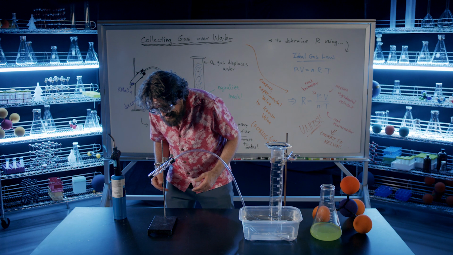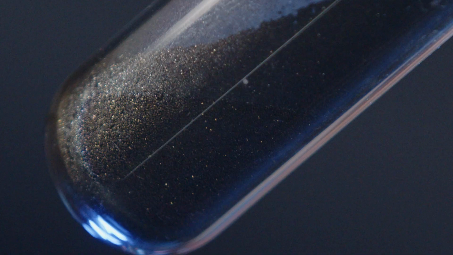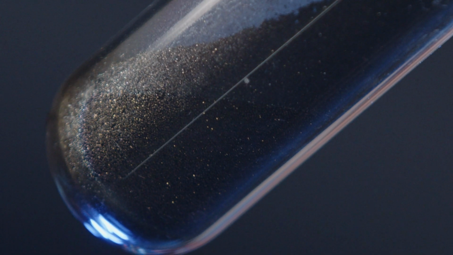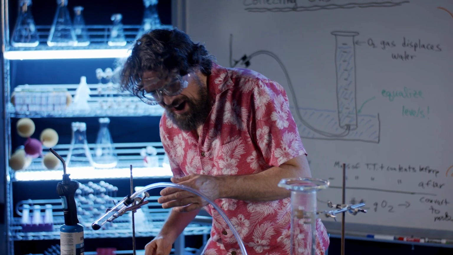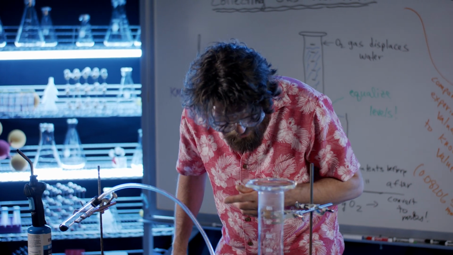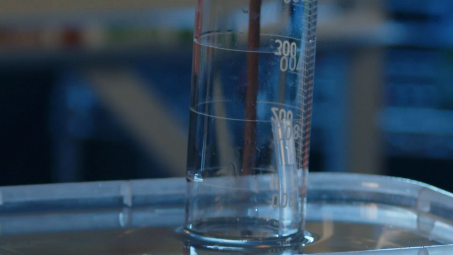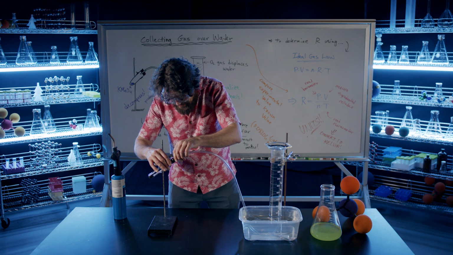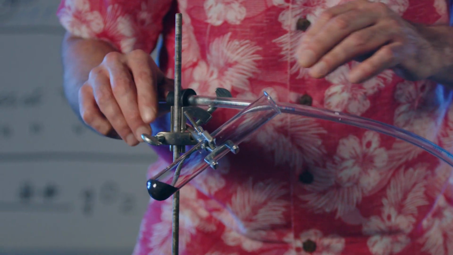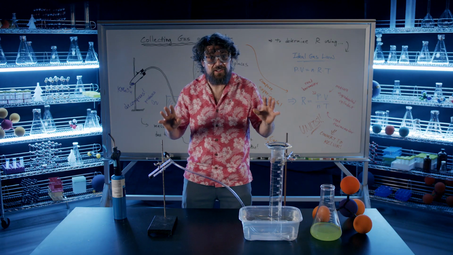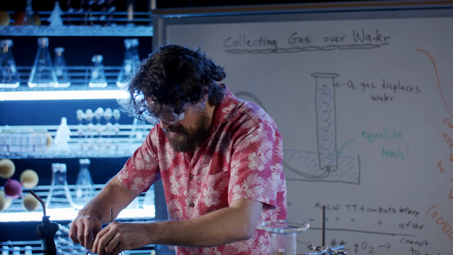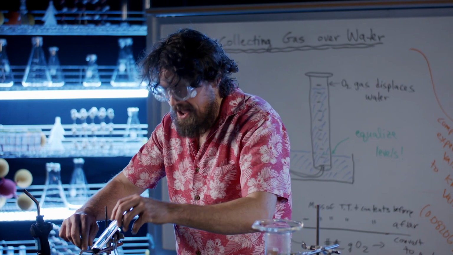All right, so you can see that we have this amazingly molten potassium permanganate releasing its oxygen up and over through the tube into our inverted graduated cylinder and displacing the water from the top down. We're trapping the oxygen gas. I'm just going to take this cap and place it over here to prevent backflow, and we'll let things cool off. Now that things have cooled off, I'll remove the test tube and weigh it.